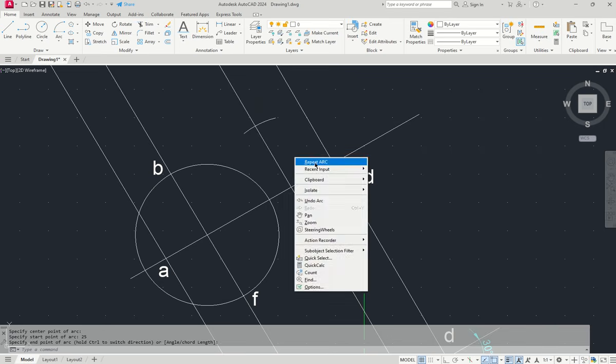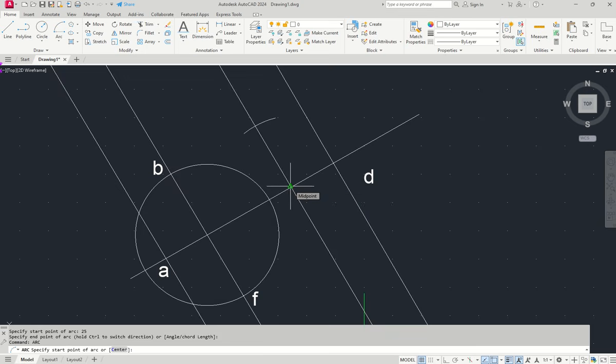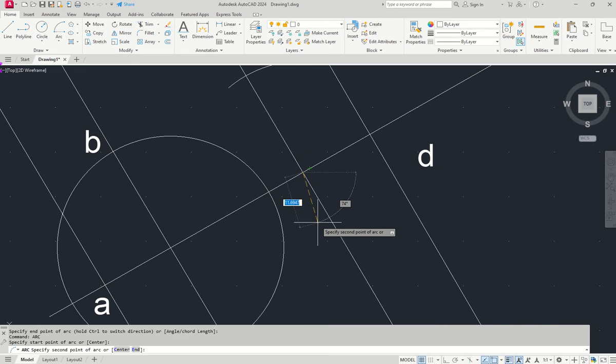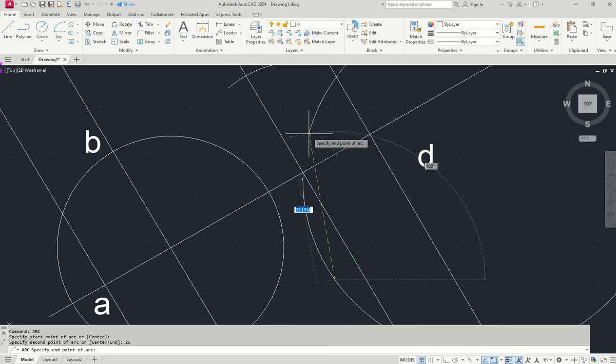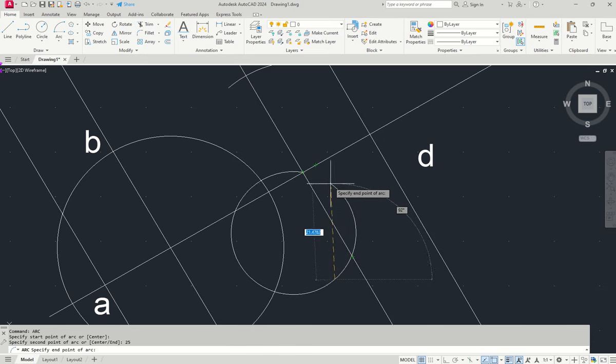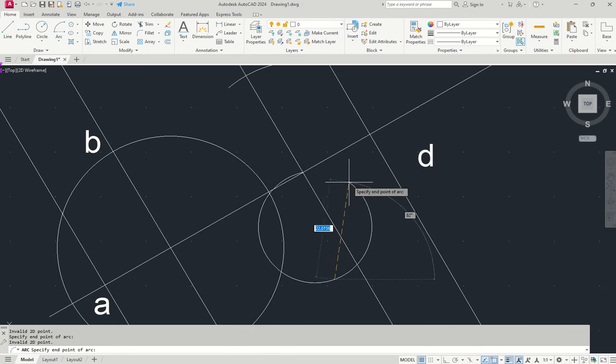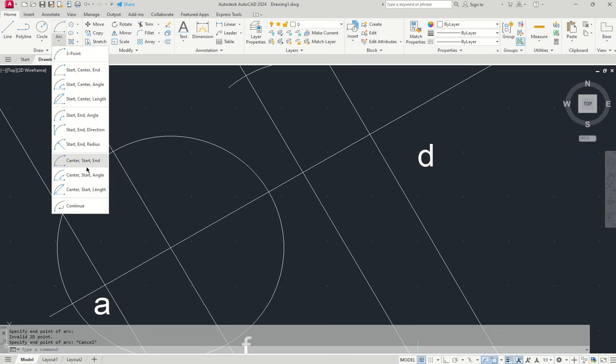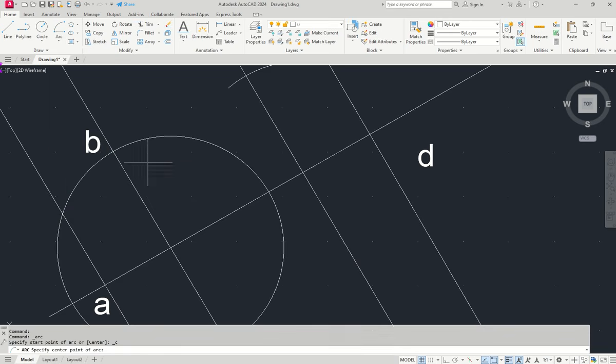Repeat arc, not midpoint but rather X, point of intersection. Then zoom out, enter your radius 25, enter. Then again, I have to repeat the arc command. Escape, arc command, center, start, end.